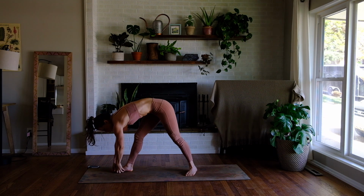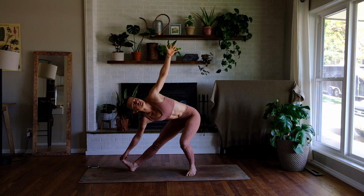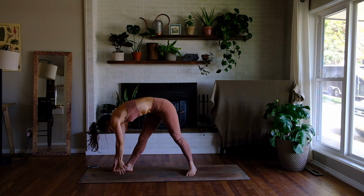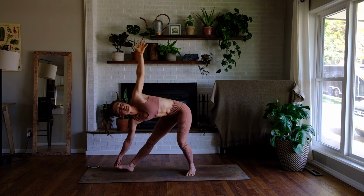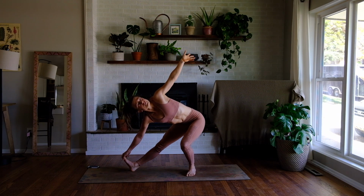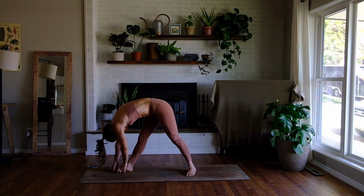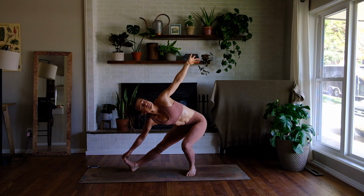Now just one breath per movement. So we'll do inhale to sit back into our lunge. Exhale, plant your foot, close the shoulder down. 2 more times. Inhale, lean on back. Exhale, fold on down. Last time. Good.